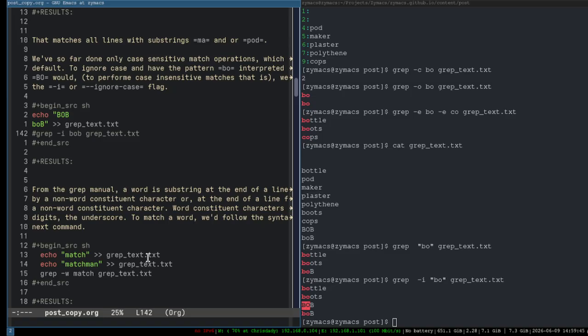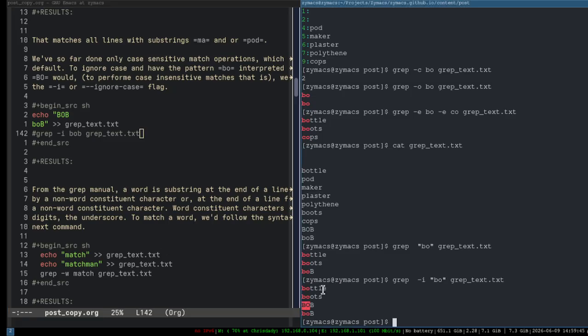Okay, so this here, it is not matching words. See, I want to match bo, but maybe I'd like to match bo the word and not bo the substring in books. See, I'd like to have bo matched with no characters on its left or its right.